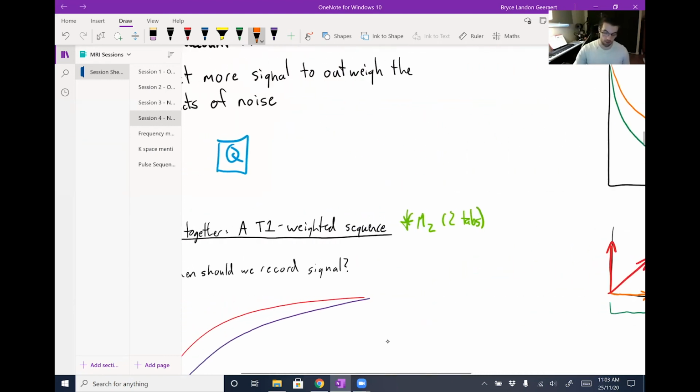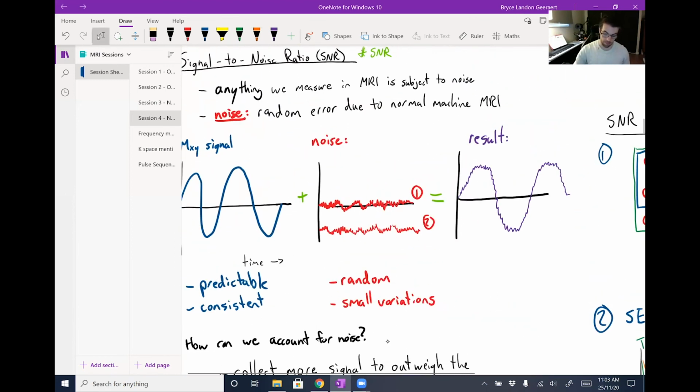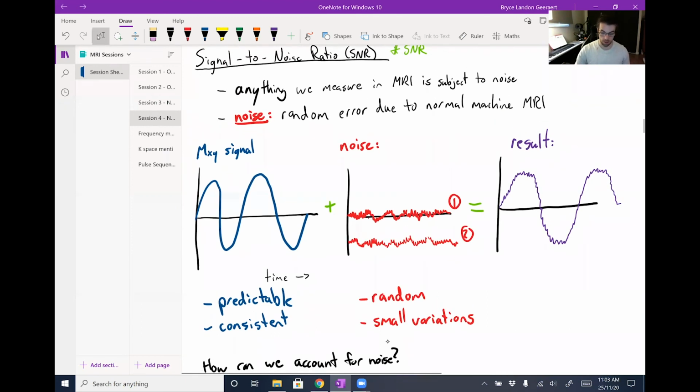And this comes back to the diagram I've got drawn here, where because we're using the physical mechanisms of MRI to generate the signal that I've got drawn in blue here, it's going to be the same each time that we record that same signal. Because we've got an NMV, we're manipulating it with magnetism, and we're letting it dephase and rephase and all that fun stuff. The signal will act the exact same every time in a perfect world. Our world is semi-perfect, so it may not be exactly the same, but it's closer to consistent than noise, which is completely random. It's just intrinsic to the machine.